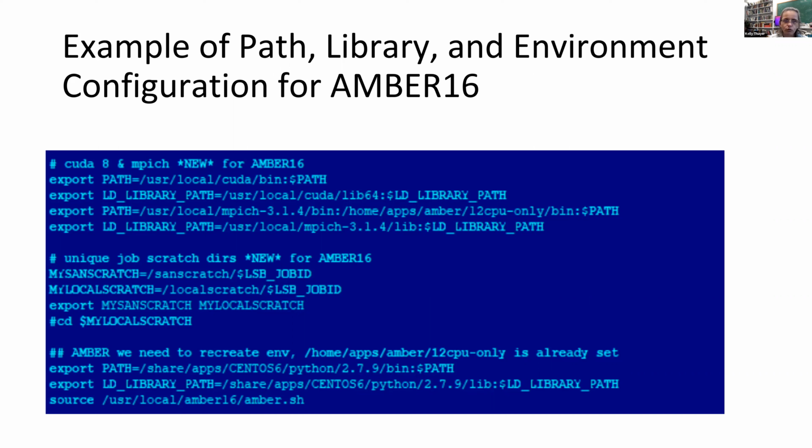Oftentimes how those are used is that one would write something to the local machine, but of course that's not your computer, that's a cluster computer, and so eventually that data would get deleted. So you write to that one, and then copy all of the data once the calculation is over. Oftentimes the reason we do this is because writing across the network, for example from the back node to your home directory, is a very slow process. Gaussian is notorious for writing extremely frequently, and if you try to run this over the network connectivity, it slows down the network for everyone, not to mention making your job really slow.